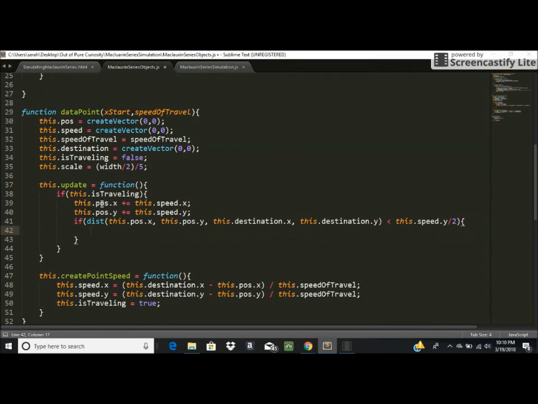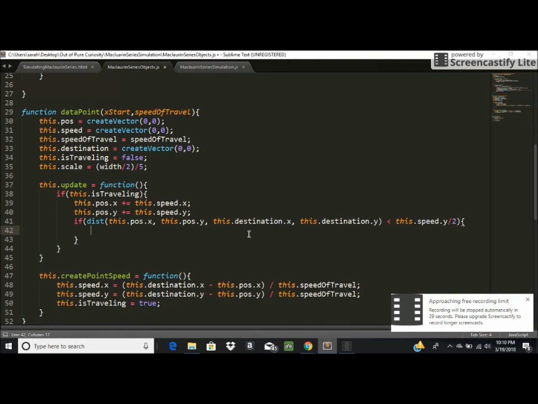I chose half the speed. Technically, you can just use smaller than this dot speed dot y. But sometimes when the pixels are starting to round, the distance between the 2 points starts to get kind of iffy. So it's good to use a value that is constantly changing based on this specific dot, but just slightly smaller than it, just in case. So that's why I used half that.